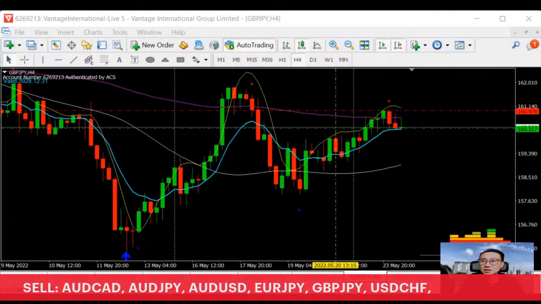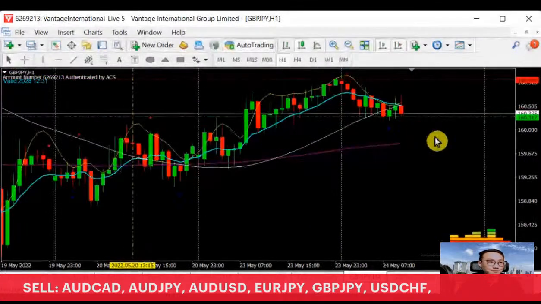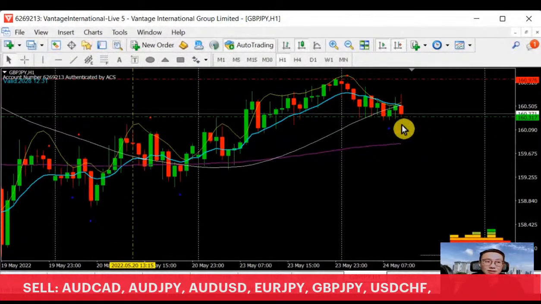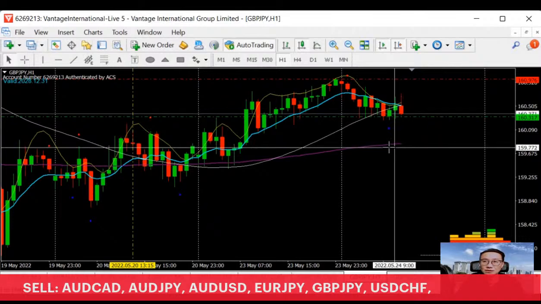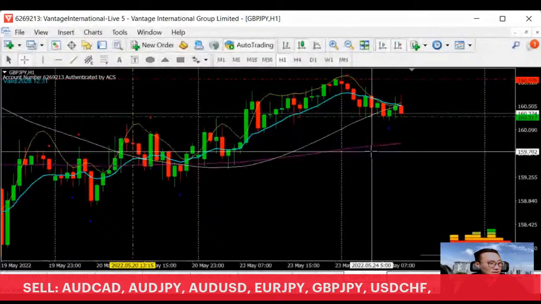Okay, so this is the support area that I'm quite concerned about. By looking at this, if we are able to break this, then I have a new cycle to sell again. Below this area, because the previous support will become a resistance, this will be the point that I will be selling. But of course, looking at my purple line over here, another moving support here, is something that I wanted to pay attention to.